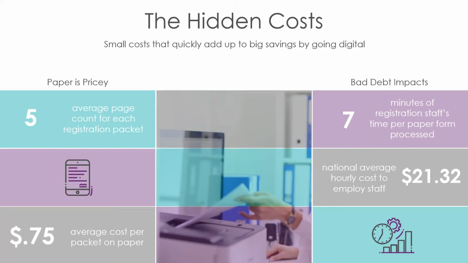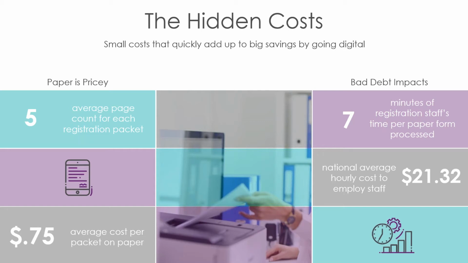So Interlace Health has our own ROI tool for going digital that's based on a couple different metrics: the cost of paper and the resource burden associated with a paper-based process. So I'm going to talk through a few of these statistics that we use to determine the return on investment when someone goes digital.